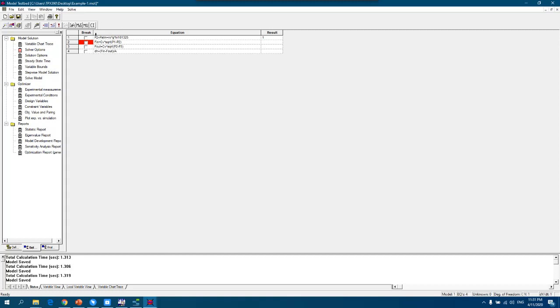So in the first time step 1, it has calculated the P2 as 1. This is because the PATM, the atmospheric pressure, is 1 atmosphere, right? But RO is 1000, gravitational acceleration is 9.81, but your initial height was set as 0. So that's the reason why the second term on the right hand side of the equation is 0. And then you are only left with PATM, which is 1. So that's the reason why P2 is calculated as 1.